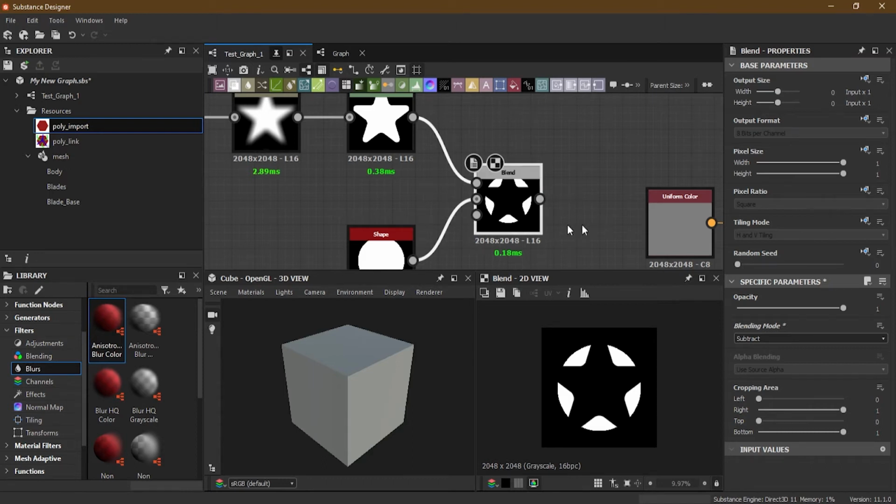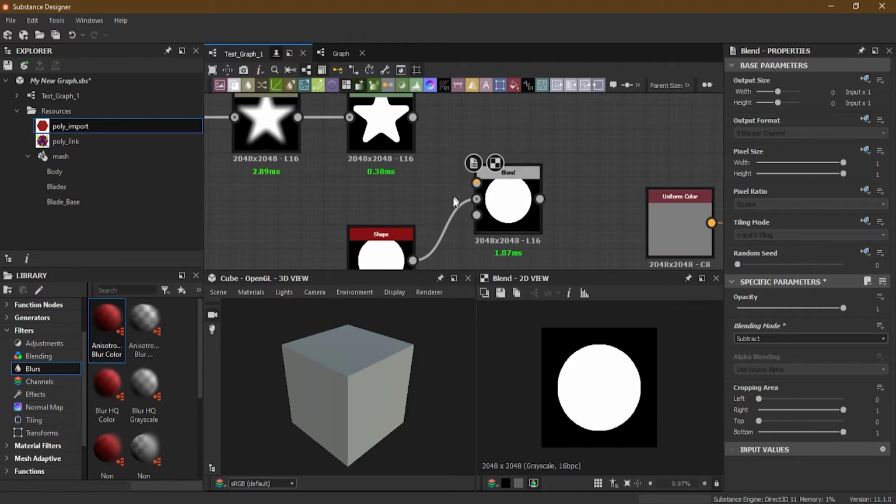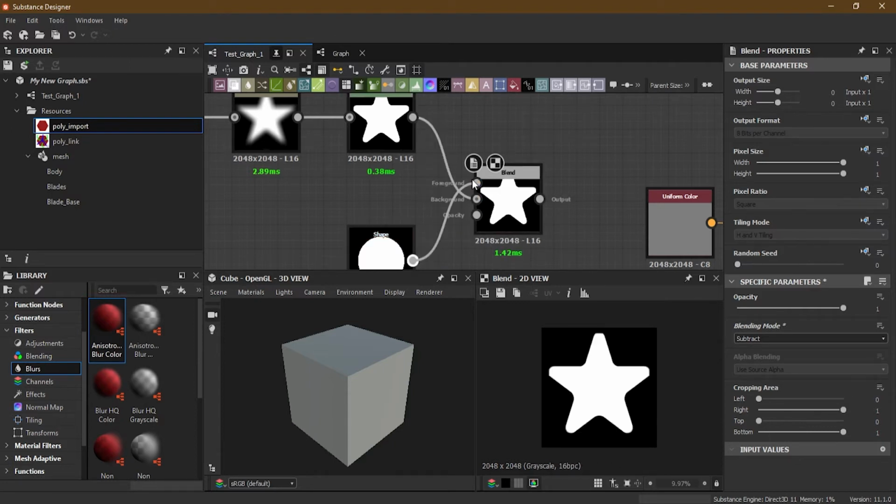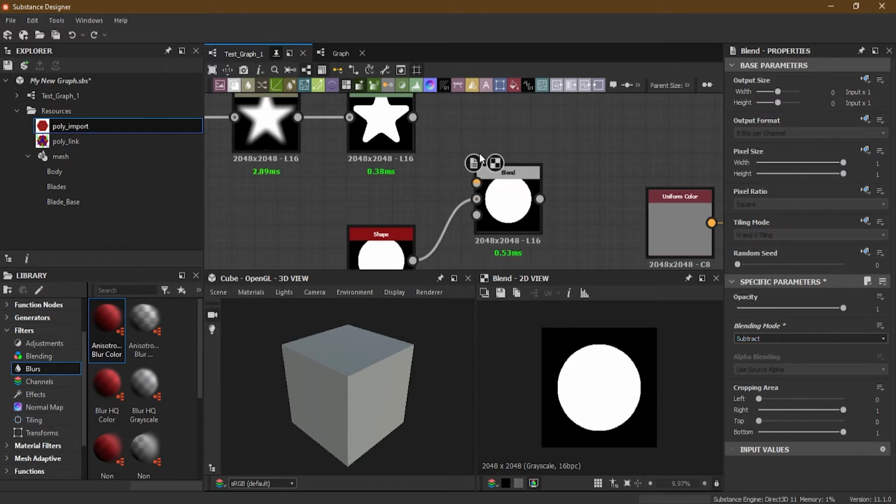And by mistake, maybe I have connected to this one here. So I have to delete this and I have to delete this one. And then I have to move it back here, then here. Then I will get the subtract I was using before. However, let's undo that. There is a quicker way.